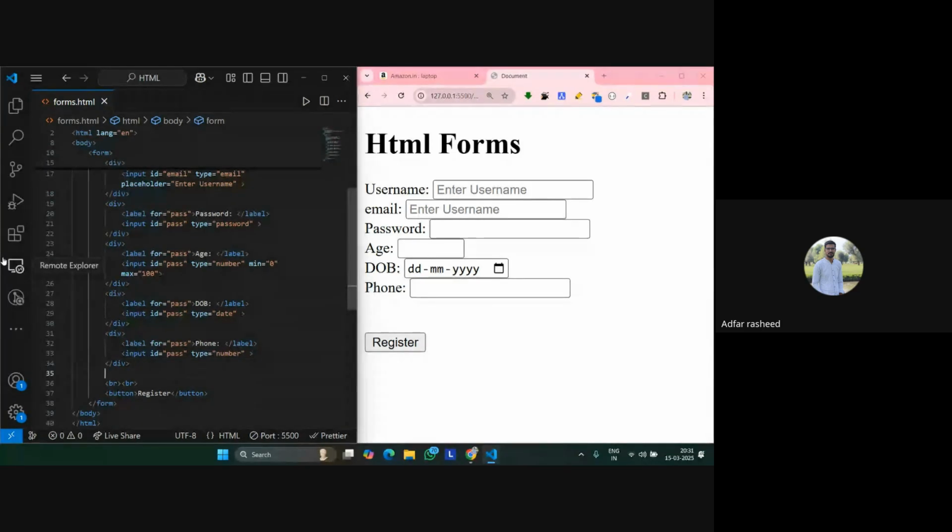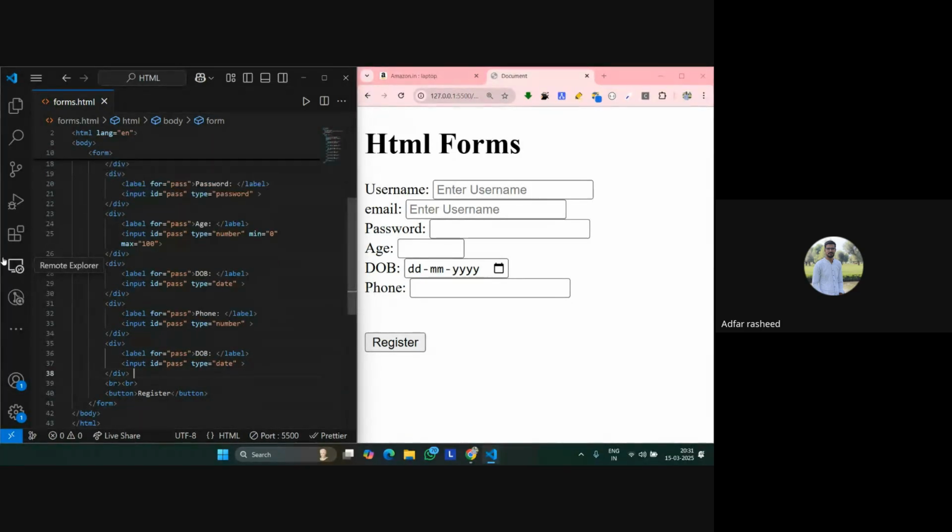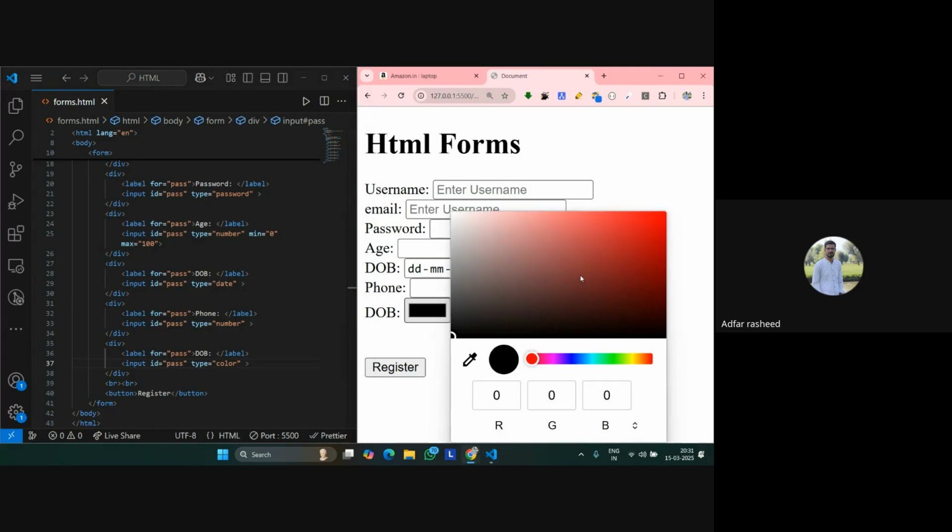Now another thing I can remember over here is that there are a lot of other types. For example, one of the types that I have is color. When we say color, what does it mean? Sometimes I want to select a color. Maybe there's some requirement in my web application to select the color of a shirt, like in a shopping website, where you ask users to select a color. So to select a color, we have colors.